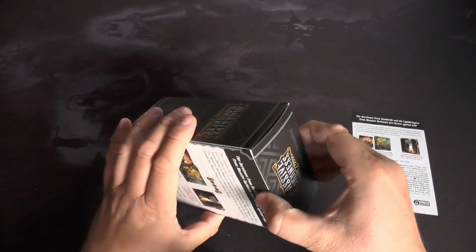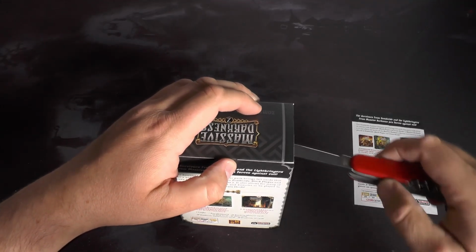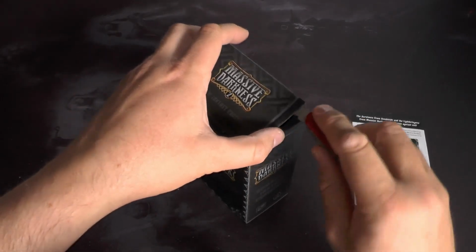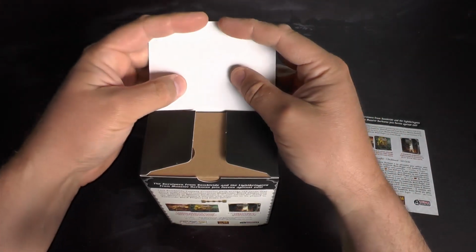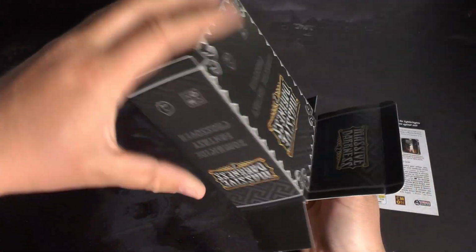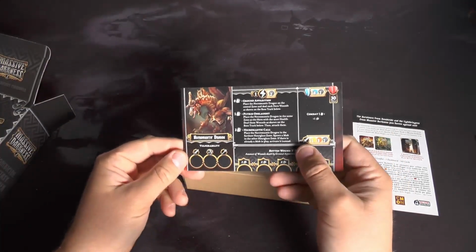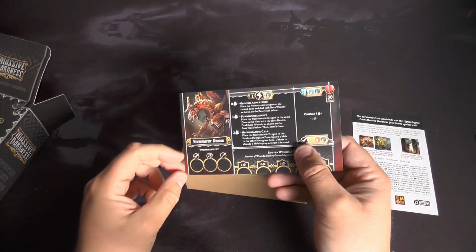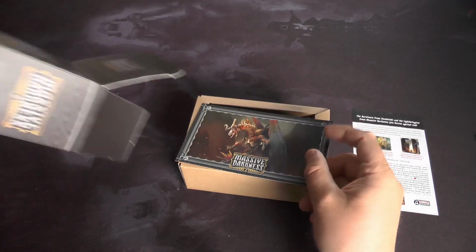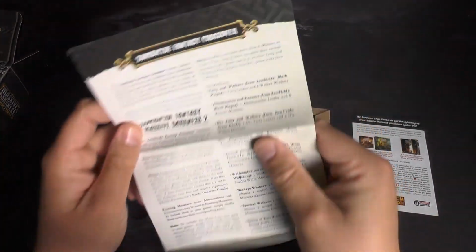Oh, interesting. So you can use some of your stuff from Zombicide Green Horde or Black Plague. Let's see if we can get this open a bit. There we go. In the Massive Darkness game, or you can use the Massive Darkness characters in the Green Horde and Black Plague. So here we have a Necromantic Dragon. Yep, I remember that. I've got that in the Green Horde box, I believe. Oh, there's some other stuff in the box that hasn't come out. There we go. Here we go.